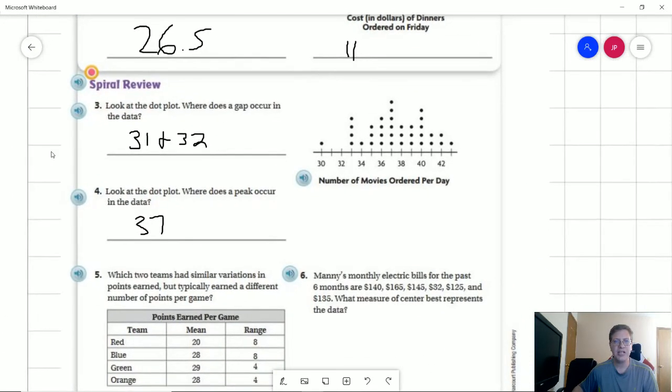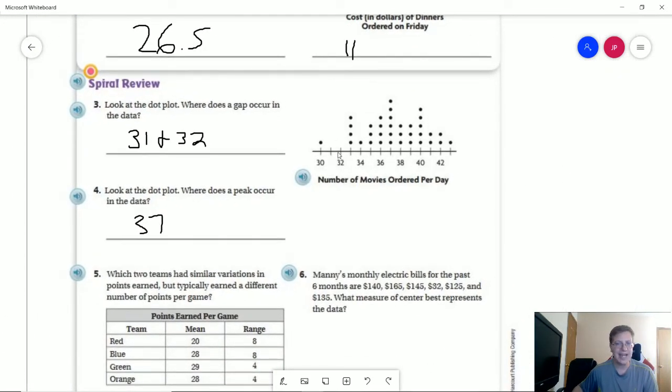For number 3, our gap occurs at 31 and 32. There are some people that might try to say the gap is going from after number 30 till we get to number 33. The book would suggest just give the actual numbers. I think I actually learned it slightly differently. I would have said there's a gap going from 30 to 33, giving the next values that are actually represented. So the book does it a little bit different than the way I originally learned how to do that, but this would be the correct book answer for that.